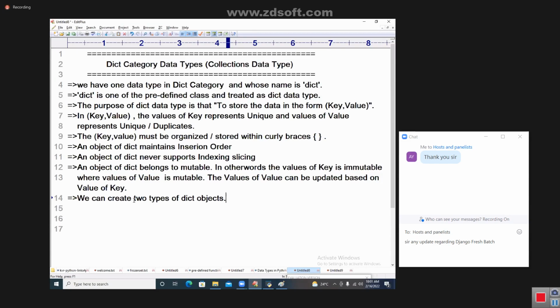My dear students, dictionary objects are very important in object-oriented programming. It is the most important collection data type. Later, when I introduce OOPS, the dictionary concept will come into the picture.